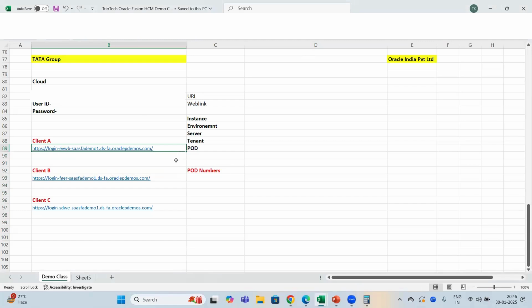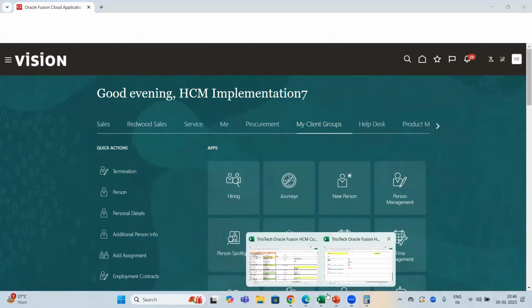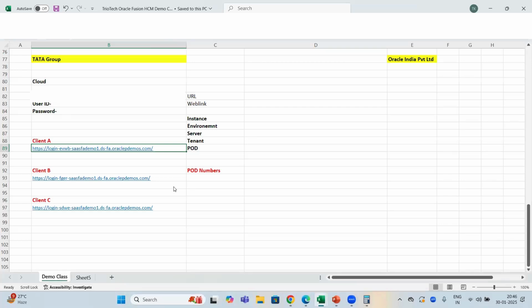And team, the application we are using currently ends with oracledemos.com. Basically, these are training environments in the market to conduct trainings for individuals. Oracle gives some training lab accesses, team. That is why we see in the URL at the end oracledemos.com, and here also SAS FA demo 1, like that. But in real-time client URLs, you won't find it ending with demos, team. After these 4 characters, some attributes will be there, FA something, like oraclecloud.com. So the real-time URL will be like this, team.